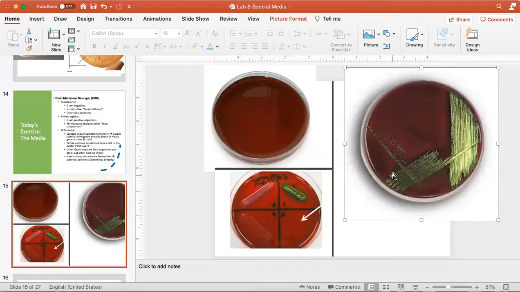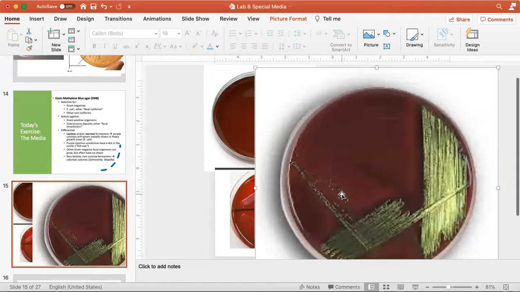Then I sterilize my loop again. I draw it through those and I streak and spread them out. And then I do it a fourth time. Sterilize my loop, draw through that quadrant and spread them out. Quadrant streak plating is designed to create individual colonies. Sometimes you won't see any colonies until you get to the fourth quadrant. Sometimes you'll get them in the third quadrant, like you can see here. Sometimes you'll get them in the second quadrant. It all depends on how many cells were in the original sample.